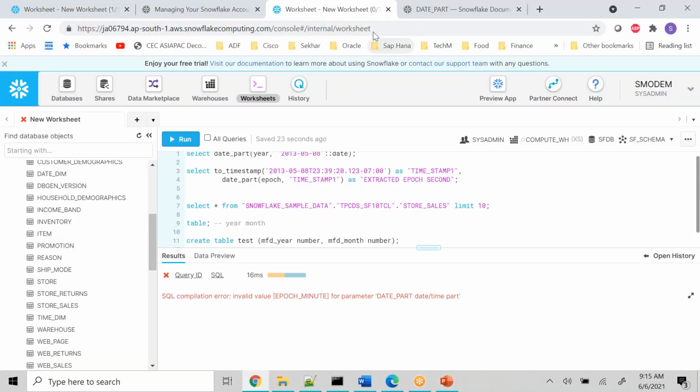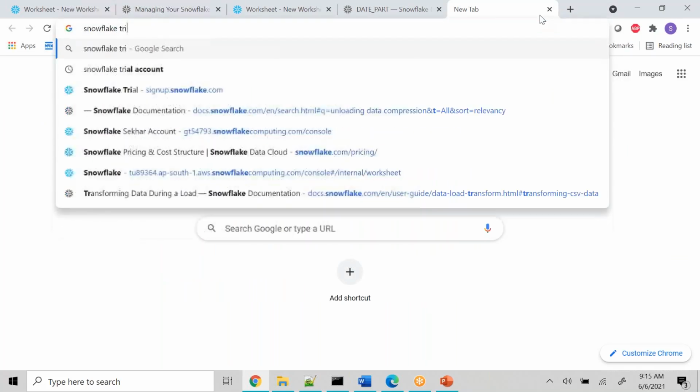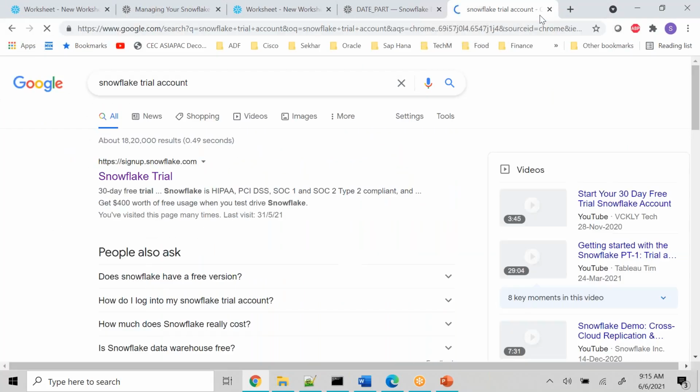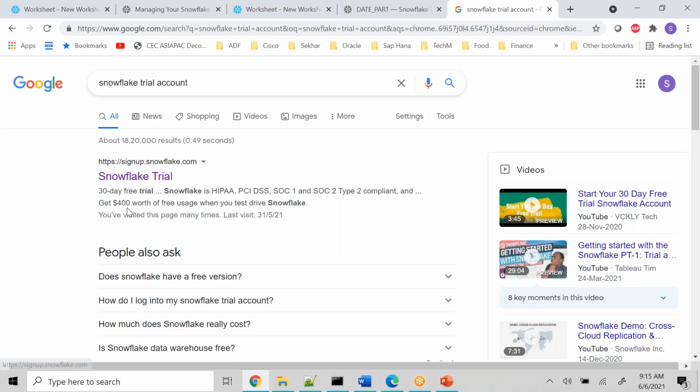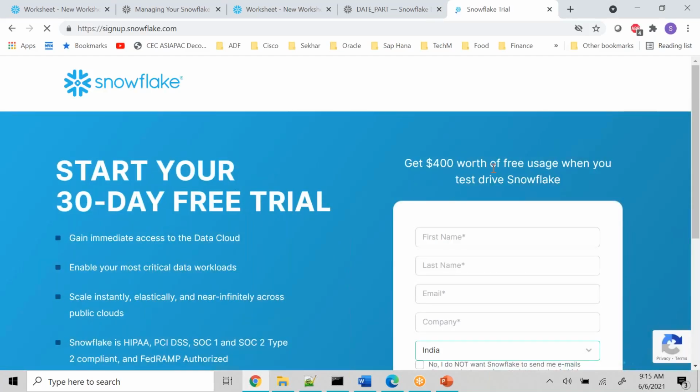Dollars, right? You get $400 worth of free usage when you test drive Snowflake.